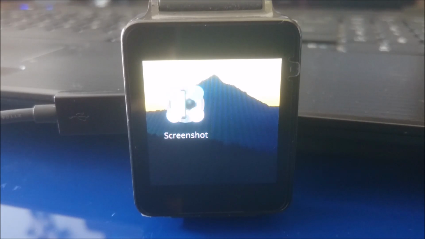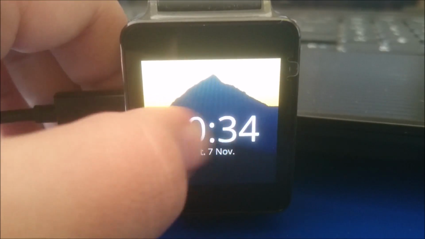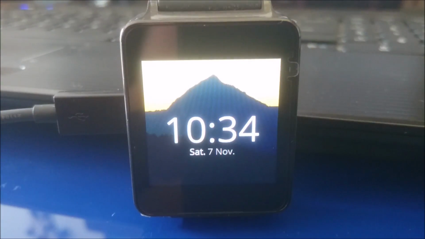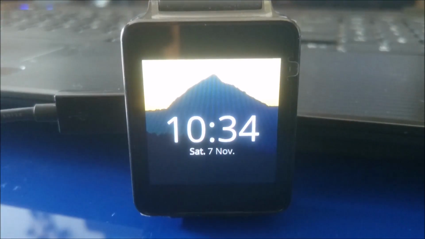And that's pretty much it, what you can do with Asteroid OS at the moment. It doesn't have great functionalities, there isn't even a settings app or something. But it does what it's supposed to do, it's just a watch. And as you can see, gestures don't work with the screen. Well, that's pretty much it.